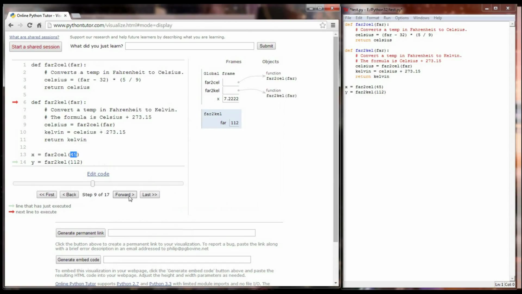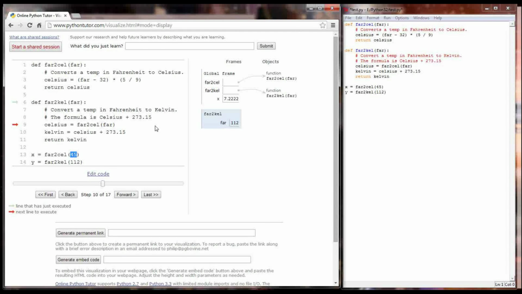It heads up to line 6 to run the Fahrenheit to Kelvin function, and it passes in the argument of 112 degrees, so Fahrenheit is equal to 112 for this execution of the function. Celsius is now told to use Fahrenheit to Celsius as a different function and pass in the value of Fahrenheit.